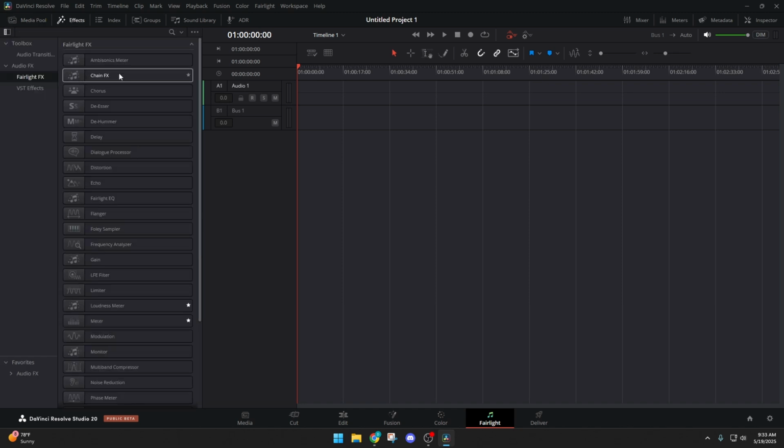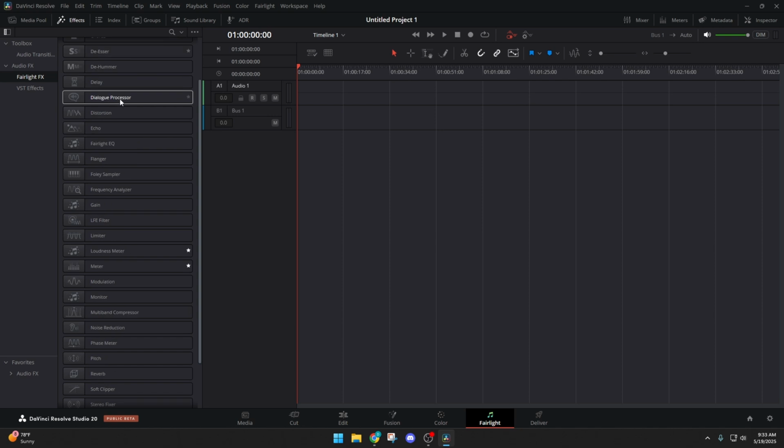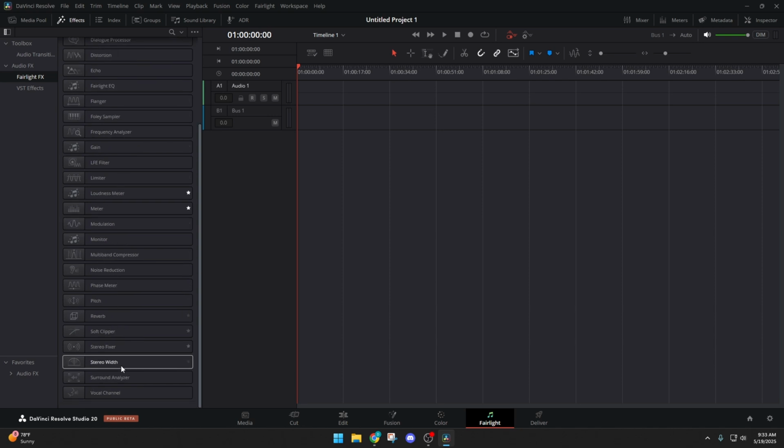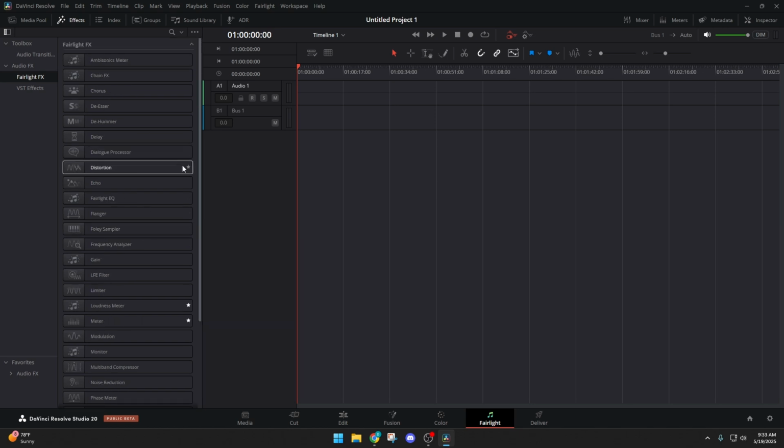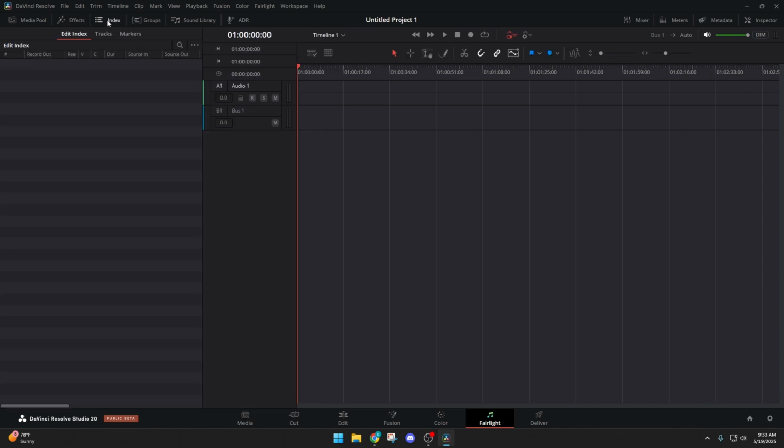Next, we have our effects. This is just the audio effects. This gives you different things you can do, like adding gain, clip, limiter, monitor, a lot of stuff that you can do for the effects. These just go on to the audio clip, or you can put them on the track or the bus. So these effects can go on any layer of the audio. Again, you can go on the clip layer, the track layer, or the bus layer. Let's go ahead and move on to the index.